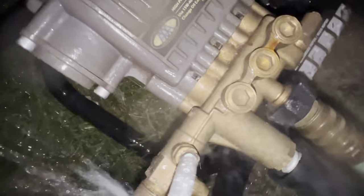All right, here we go. What's going on this time? I might need two hands for this. There we go. Let me show you guys how this is actually supposed to work. So this is a quick connect. When the O-ring is not dry, this is how it's supposed to go on here. See, that's how it was supposed to go. So now that that thing is hooked up, back to the task at hand.